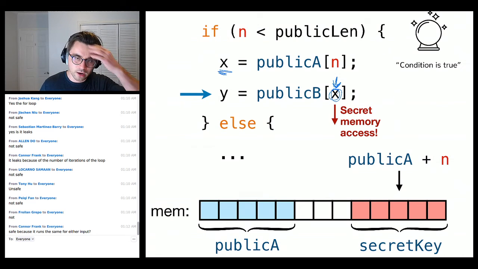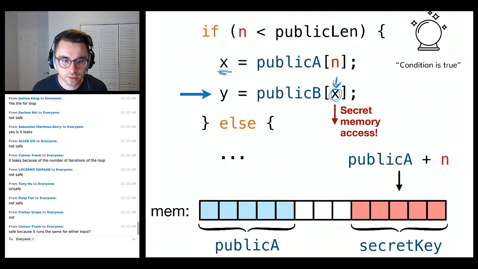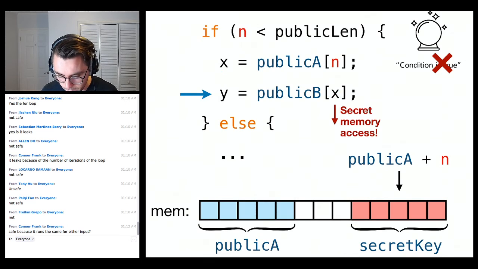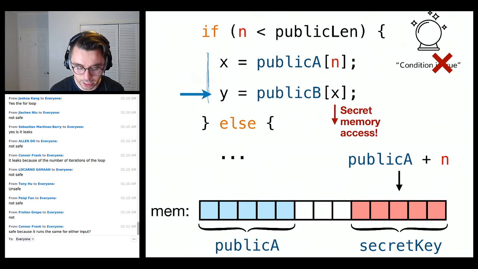Okay, does this kind of make sense? So it's pretty subtle, but basically you train the predictor, and sorry, I should finish up the rest of it. So what's actually going to happen? The microarchitecture is going to say, look, you gave me this n that's way above public length, so I made a mistake executing this thing.